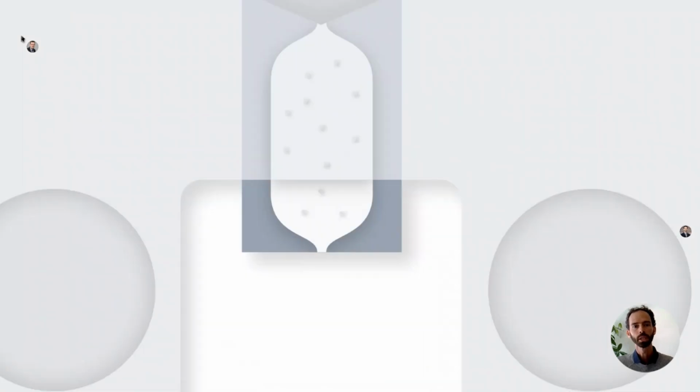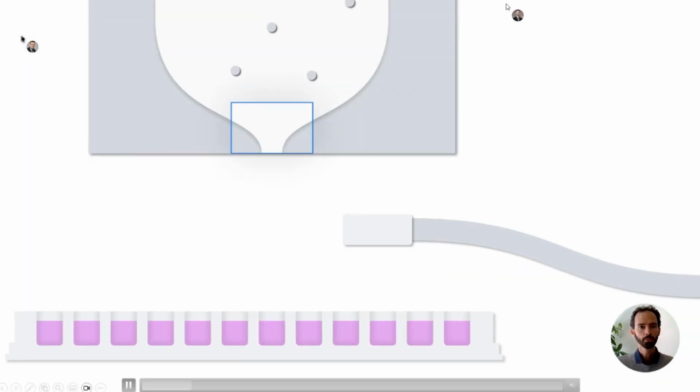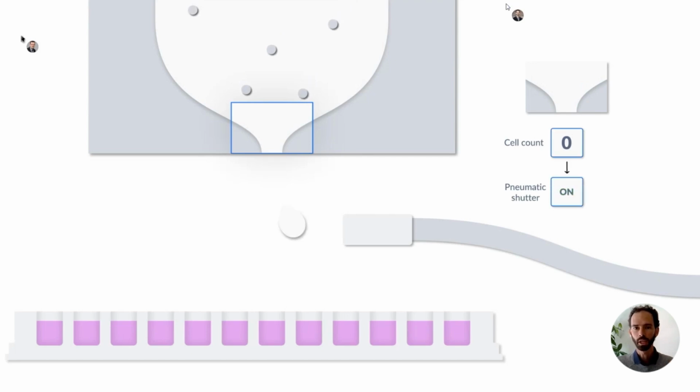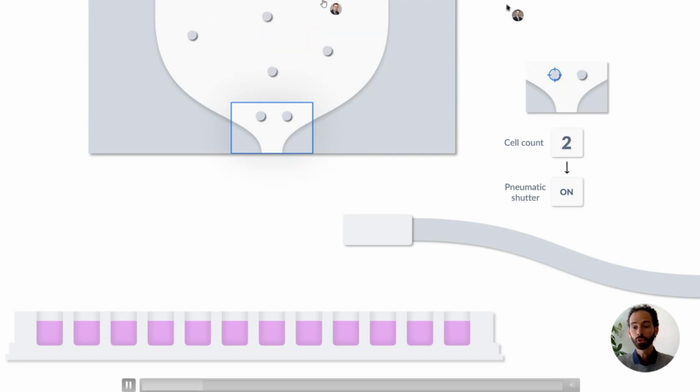We can have a quick look at how the dispensing mechanism works in this video. Between the nozzle and the culture plate, there's a vacuum pump that is always on. And there's a piezo controller in the dispenser that generates droplets one after the other at the nozzle of the cartridge. The content of every droplet is analyzed in real time by this imaging system. If the algorithm doesn't detect any cell or detects two or more cells, the vacuum is turned off. It's always on, and then those droplets are sucked away.